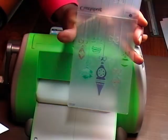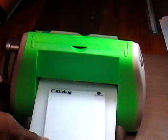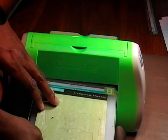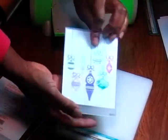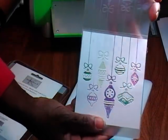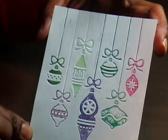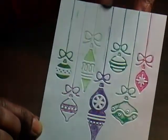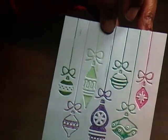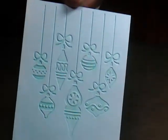Bear with me. Because this is plastic, it will stay wet a bit longer. There's my paper inside. I'm going to place that onto my plate, place my 2B plates and my shim on top and look at our results. And there it is — very, very nice. By taking your time and really cleaning it up, you can get some very nice effects. You can also take just a single ink pad and go across the entire front of the Cuddlebug folder and get something really nice — this was done with a soft green.